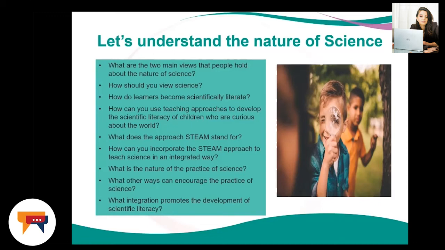And what are the other ways? I think what integration promotes the development of scientific literacy? Remember, explicit reflective instruction about the nature of science and scientific literacy in science topics basically promotes the development of scientific literacy. So when thinking of the nature of science, you need to think of all of these things that make the subject interesting for our learners.